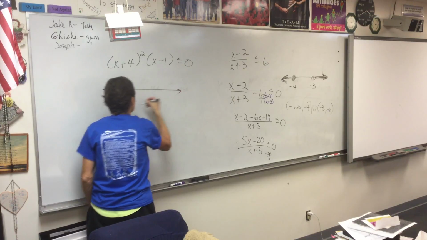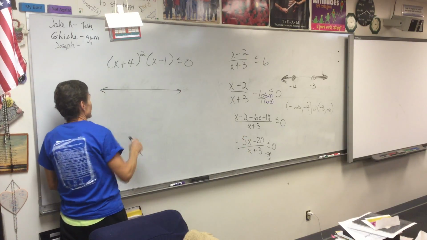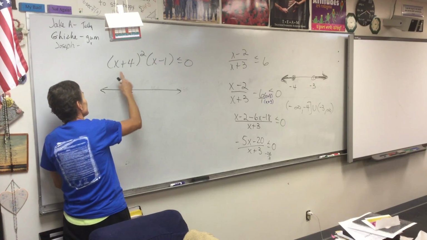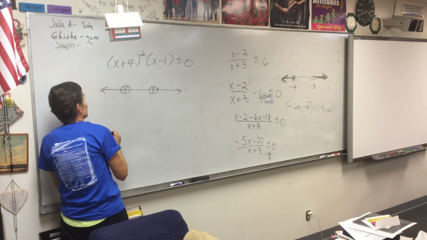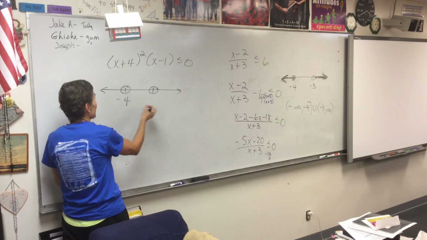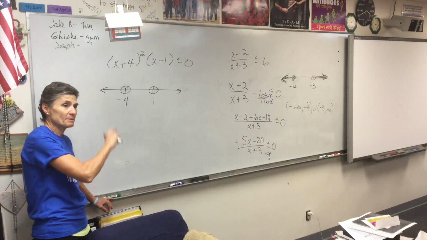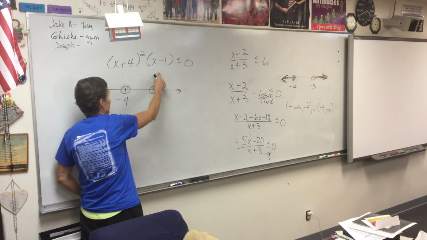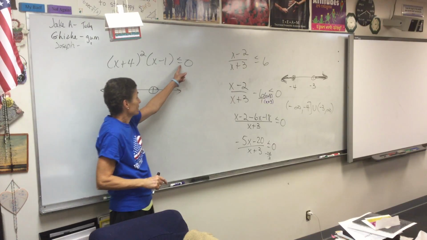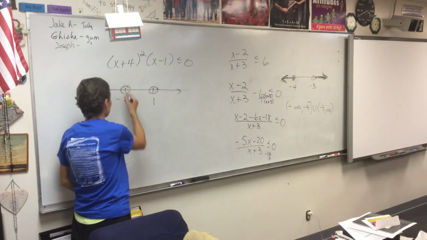So here we go. First part's easy. You guys out here in the audience, where are the dots going to go? Think about what we talked about. There are going to be 2 of them. Where are they going to go? -4 and +1. They go with the opposite. So we're going to put one at -4 and one at 1. Take a look at that right there. Are these going to be open dots or closed dots? Those are going to be closed dots.